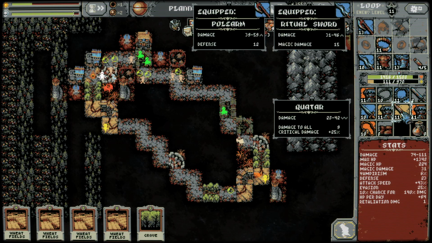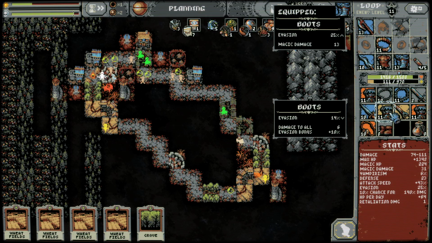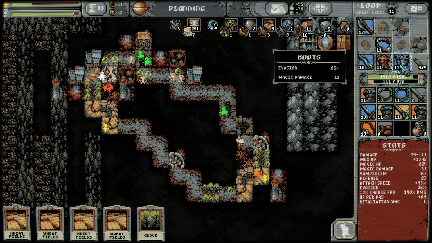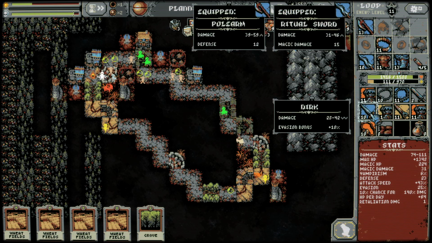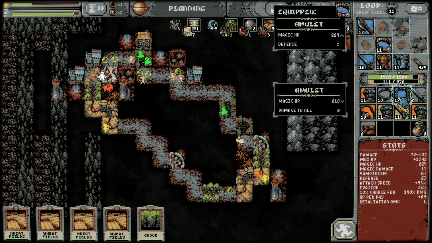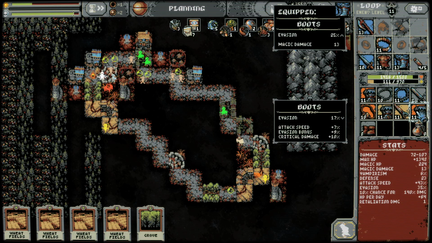Although... No, this is damage to all. I don't want damage to all or anything. I don't think I can take that. This is evasion up as well, I think. So 19 evasion in theory. Oh no, it's worse. Okay. I think I'll make that trade. I don't want damage to all game. I spit in your face.